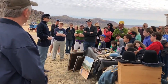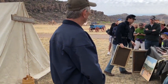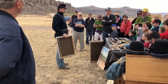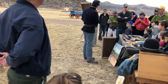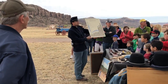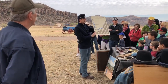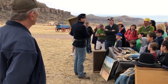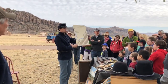Became known as Fort Lancaster. And the soldiers that came out were mostly just first-year soldiers from the East Coast. A lot were from Germany or Ireland, recent immigrants. So they started out at private rank, so there's just no pay scale. In 1855, Army pay at that time was, per month? This is per month. Yes. So a private, like I'm dressed here, starting out, $11 a month, 1855. Corporal, 13. The officers, of course, got paid a lot more, 45. The highest ranking officer, Lancaster, was the captain, making $60 a month.